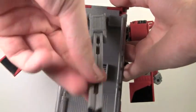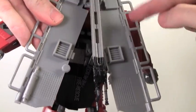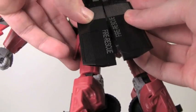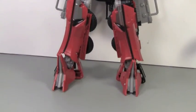In the back here, you want to fold this part in, want to separate this and make sure that these little bars are out like that. And at the bottom right here, we want to tab these little back parts together. And here we got Sentinel Prime in his robot mode.